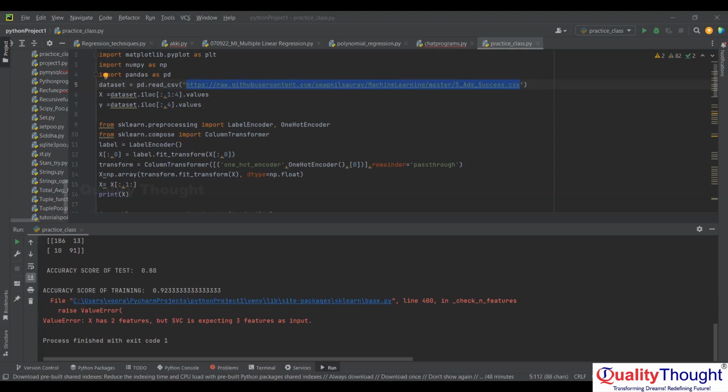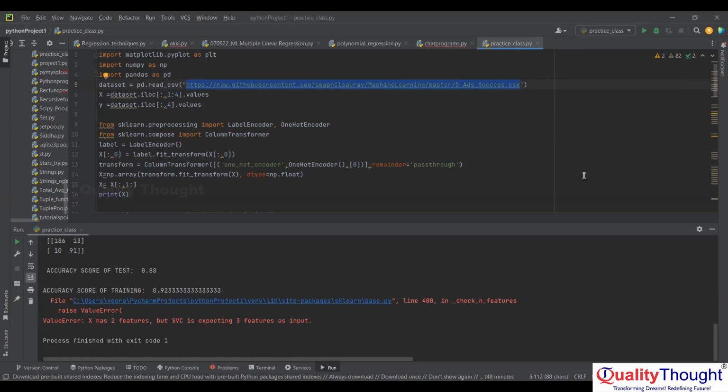Out of the data set, we are taking 3 columns, and the first one is gender, male and female. That became 4, and in line number 15, we are ignoring 1. So you end up with three columns.